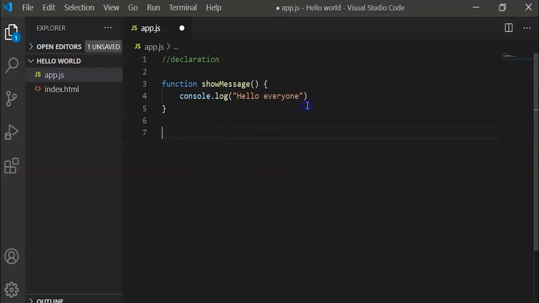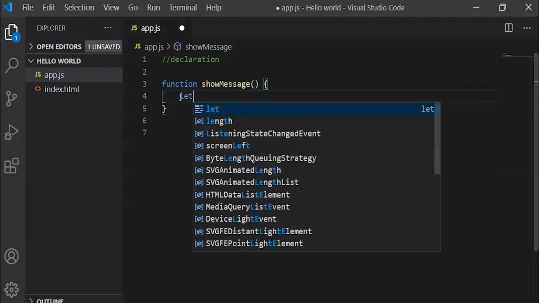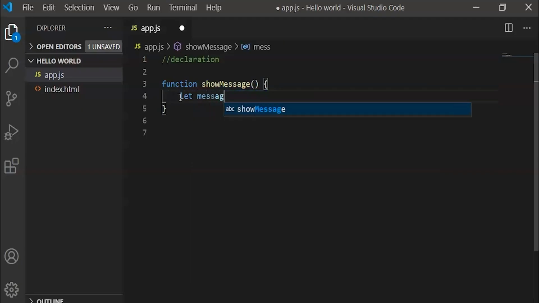And instead of console.log, hello everyone, we need to first declare a message variable by using let message equal, hello, I'm a JavaScript. And this is a local variable inside the function showMessage.